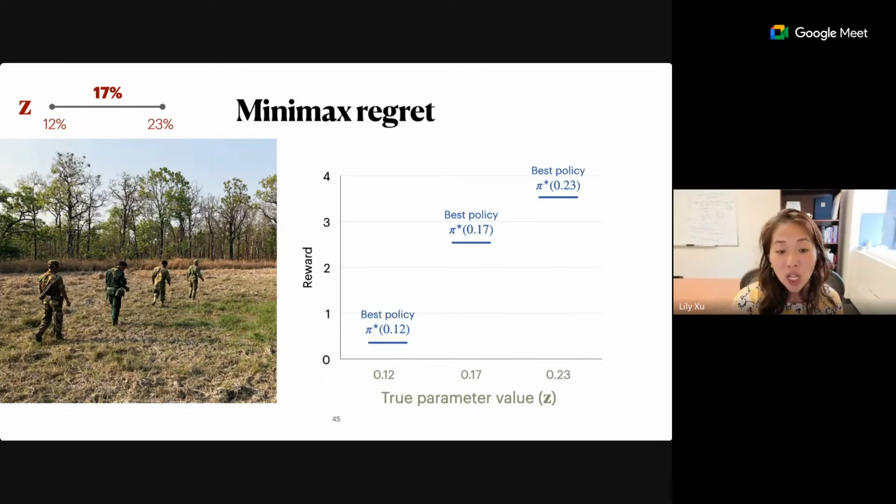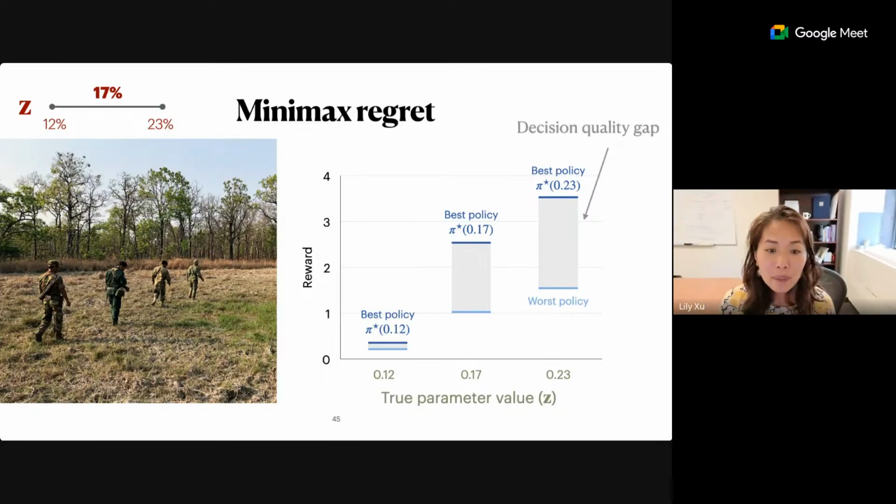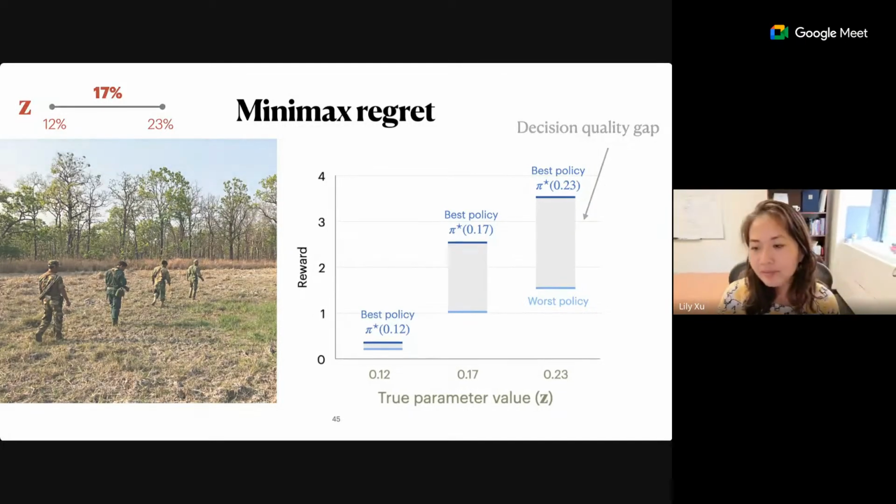If we look at the best policy, train an optimal RL algorithm for each one of these parameter values, there's some amount of reward that we would get for the optimal policy with respect to each of these 3 settings. We can also evaluate what the worst policy is. The space in between the reward of our optimal policy and the reward of our worst performing policy refers to this gap in decision quality. So this is really the space over which we have agency. We can find some policy that would put us somewhere in this green region.